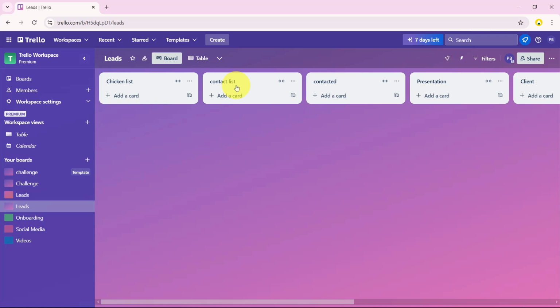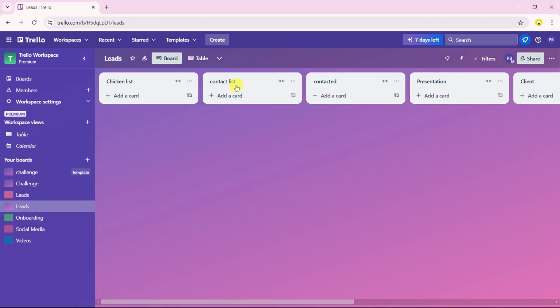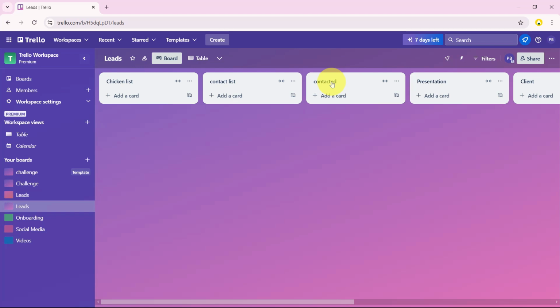So I like to add their names here just as a reminder to push me a little bit. The contact list, this is a list where all your new leads go, people you haven't reached out to yet. Think of this as your starting point. Every potential lead, whether it is someone you met on social media, a referral, or someone from your network, that person goes into here. So this is the contacted list. This is to keep track of the people I have already talked to. So when I've reached out to someone from the contact list, I then move them over to contacted. Maybe someone that I just had a conversation with on Facebook or through Messenger, etc.